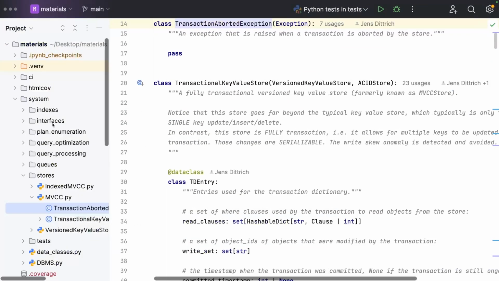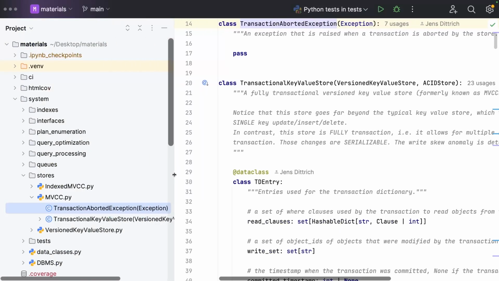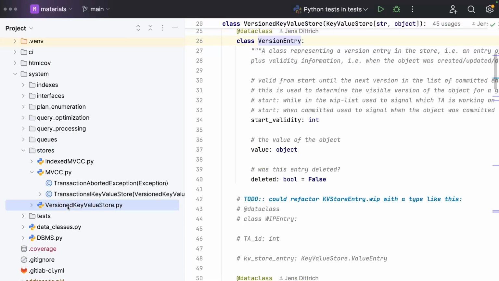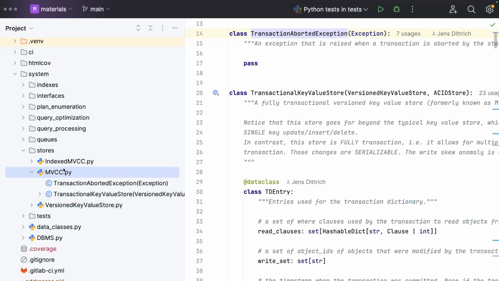If you look at the hierarchy of the code, previously there was a stores.py. I now broke it up into a directory, and now I have a separate file for each store. So we have this first store, this version key value store we started with. Then we had this MVCC store, which I renamed to transactional key value store at some point. And now there's an indexed MVCC store.